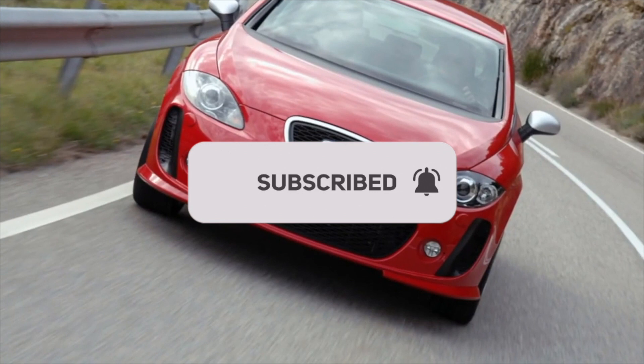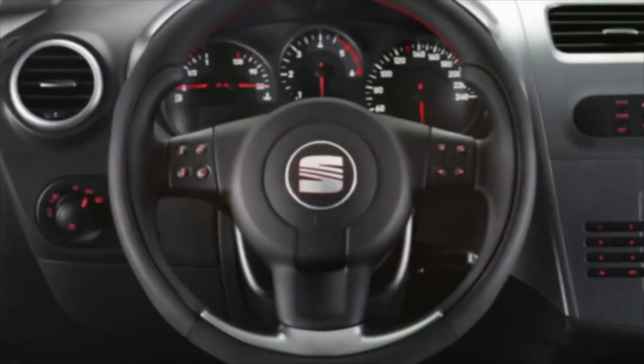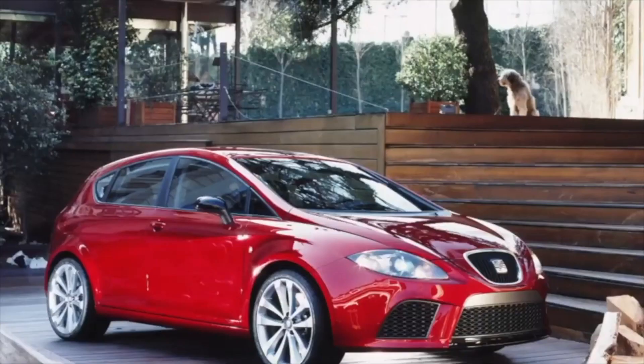The Seat Leon 2 was equipped with 5- and 6-speed manual transmissions, a Tiptronic automatic, and a 6-speed DSG robot. Mechanical gearbox problems can start quite early, after 100,000 kilometers — the most common trouble is rapid wear of the input shaft bearing, with increased noise as the symptom. On diesel versions by 150,000 kilometers, a dual-mass flywheel may need replacement, with knocking when shifting gears as the symptom. The clutch, even with an aggressive driving style, lasts more than 100,000 kilometers.